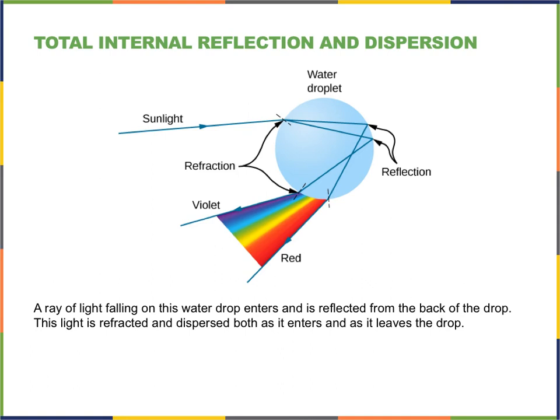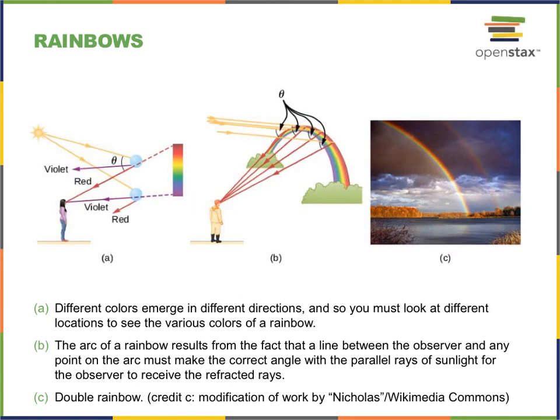This also happens in water droplets and is responsible for why we see rainbows on a rainy day if the sun is out, because the sunlight comes into the water droplet and it will totally internally reflect, and it is also refracting as it passes out of the water droplet. And so this separates the light by its wavelengths, and you see the different colors. As an observer, what angle you're at is going to determine which wavelength you're going to see, and it also gives the rainbow its curved appearance.